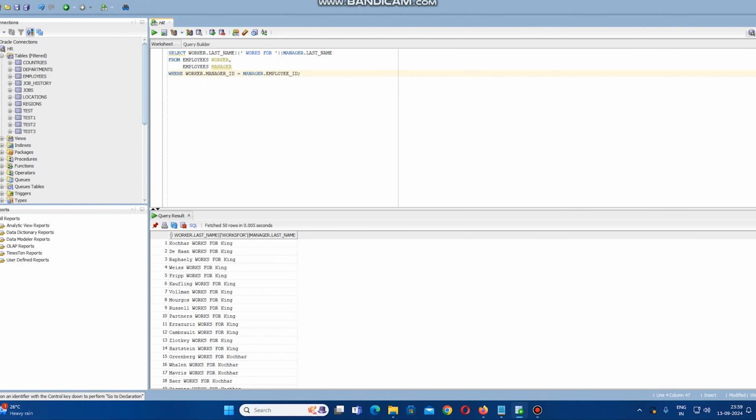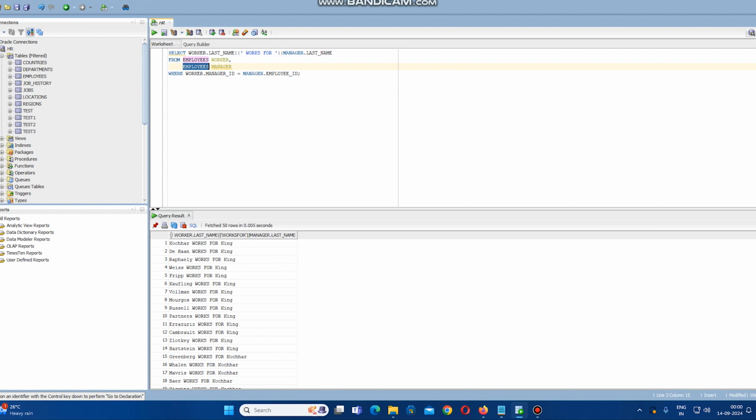Okay, now see here, both the table names are the same, but the table aliases are different. So one is worker, one is manager. So here what happens, in the employees table we do not have a separate column for managers, and also we do not have separate columns of last names or first names for managers, right?